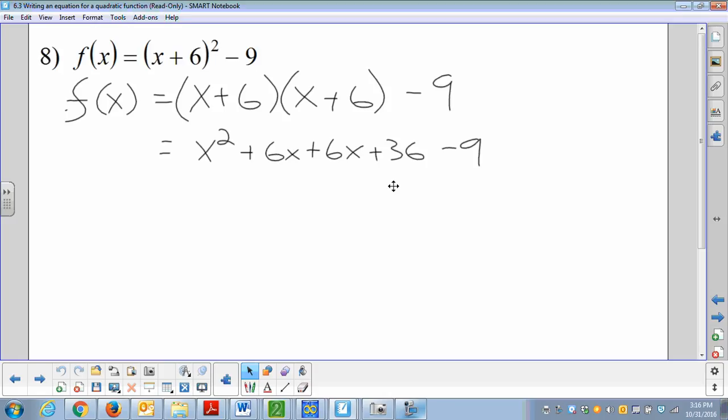Now, this step is kind of crucial. If you have a coefficient in front of your binomials here, you want to multiply that coefficient first before you subtract this 9. But in this case, the coefficient is 1. So there's no need to multiply that. And we're just going to subtract the 9 and combine the rest of the like terms. Okay. Now we have this in standard form. It's going to be x plus 2x plus 27. I'm sorry, this is supposed to be x squared. Let me fix that.